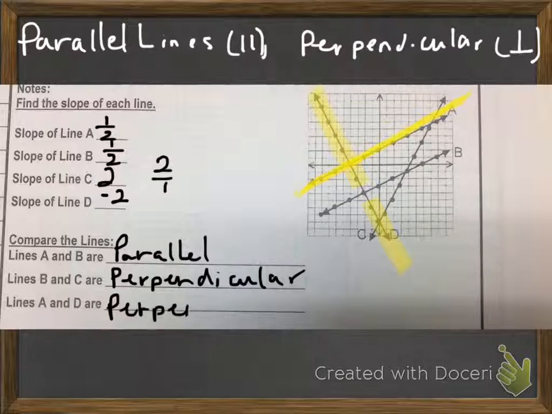Now here's my question to you. As you gave me very confident answers, which is good, always answer with confidence, where is your confidence coming from? How do you know what a parallel line is? Tell me what you know about parallel. They don't ever intersect. Okay, what else? Or what do you know about perpendicular, I should say? They cross. They intersect. Is there anything else you know about perpendicular?